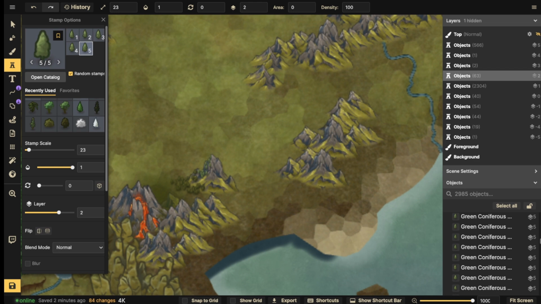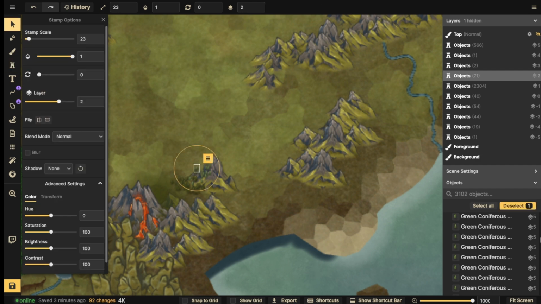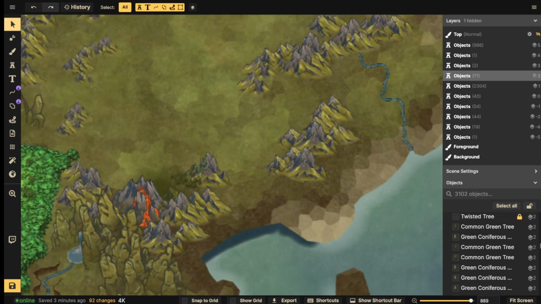There we go. And again, you can't really see it very well because it's so small. But when you export at 8K and higher, this won't be blurry at all. So just remember that when you're working at a smaller scale like this, it's one of the drawbacks that you have to deal with when working at such a tiny scale. The stamps are very blurry once you start going down below a size of 30 or 40, that begins to happen.